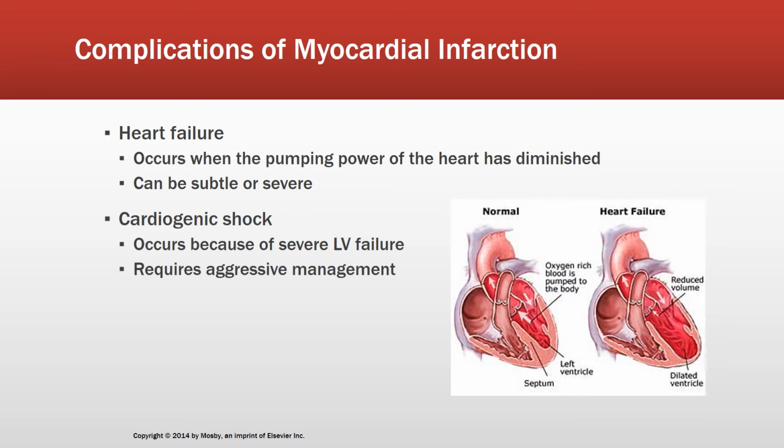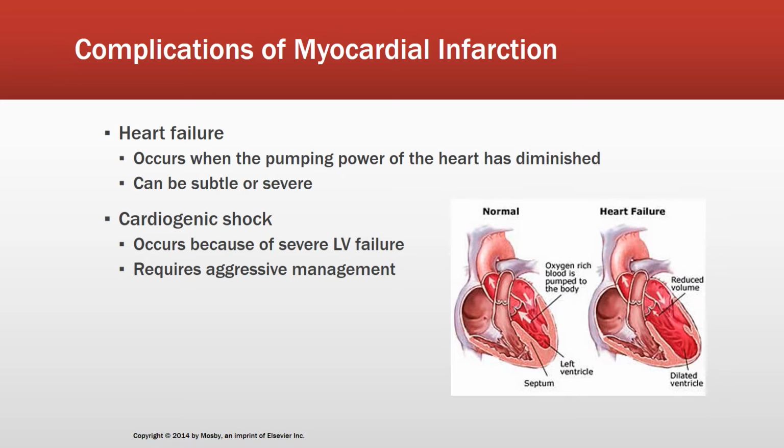JVD will be present. Another complication is cardiogenic shock, which is a pretty bad complication because the heart itself is going into shock. It's when the heart cannot pump enough blood to meet the oxygen demands of the body. So when the patient does go into cardiogenic shock, there is an increased mortality rate. The goal is to maximize oxygen delivery and reduce oxygen demand. This prevents complications of the kidneys. As mentioned before, if there's not enough perfusion, our kidneys will be affected. The patient will come in with signs and symptoms of clammy skin, weak pulse, and pallor. They'll be pale, with cold hands and feet. They'll have shortness of breath and increased respiratory rate.